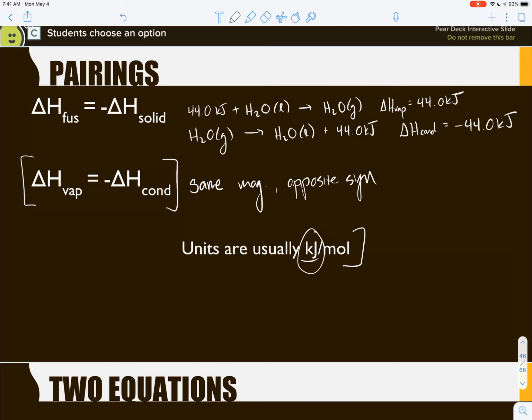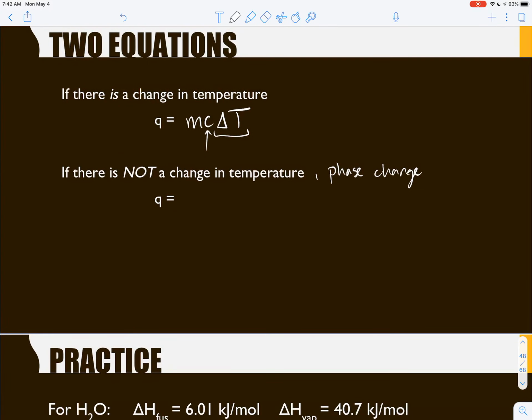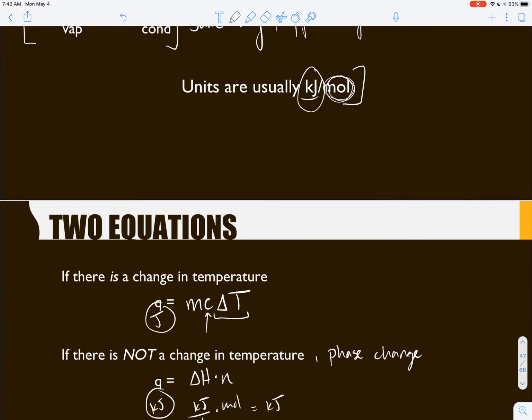So if you're trying to just isolate heat, you need to take out the mole part, right? So delta H has units of kilojoules per mole. So what would we multiply it by to just get Q, which is just heat? We'd multiply by N. When you multiply kilojoules per mole by mole, you get kilojoules. It's good to remember, though, that this is going to be in joules and this is going to be in kilojoules, so that's going to come up later. All right, we're stopping there.